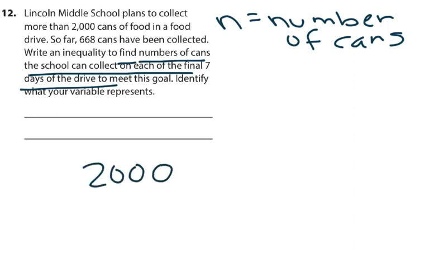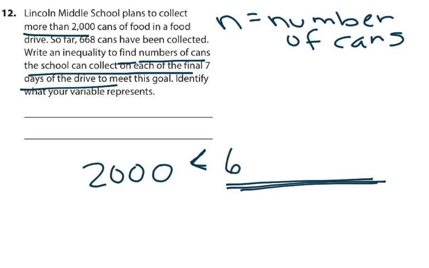2,000 cans. Now, this is going to be our work on the other side. Which side do we want to be greater? The 2,000 or the number of cans? Yeah, we want the number of cans to be greater. Can they have 2,000? No, they don't want 2,000. They want more than 2,000. So it is just a less than sign in this situation, where the arrow is pointing to the 2,000. You could flip the inequality the other way, but it has to be pointing towards the 2,000. We want the other side to be greater, okay?